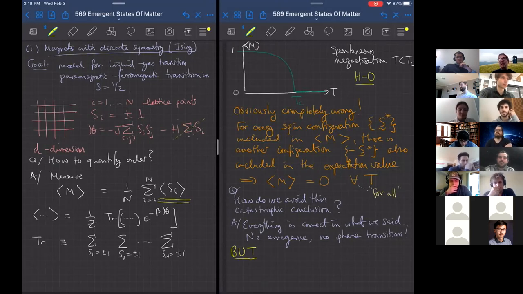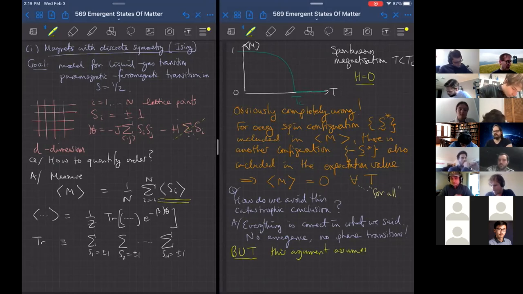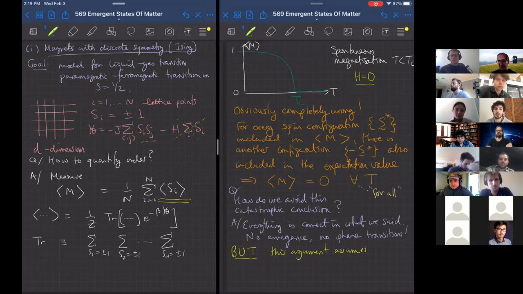So the reason why it's not true is that we've assumed that the Boltzmann distribution is the correct distribution, but in fact it's not. Okay. So what I want to say is that you can make this argument more precise. We'll do it in a symmetry way in another way. Just simply calculate the expectation value with this Hamiltonian, and basically because this term here is a bilinear term, when you compute the expectation value of a single variable, it has to give you zero by symmetry. So we'll say something about that in a minute.